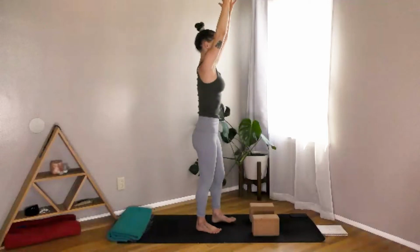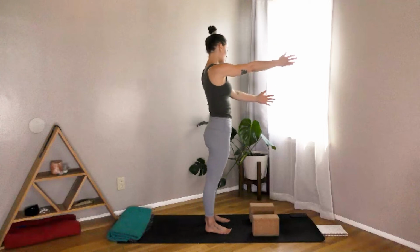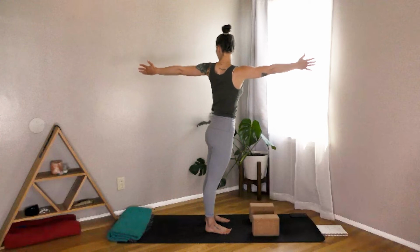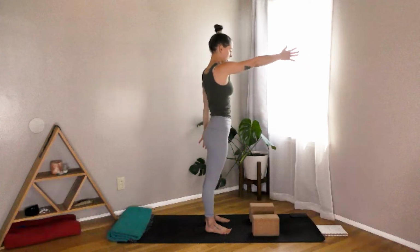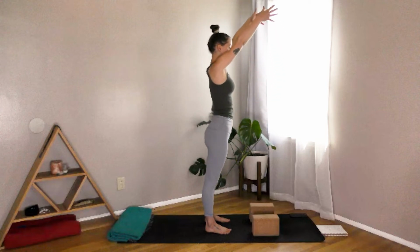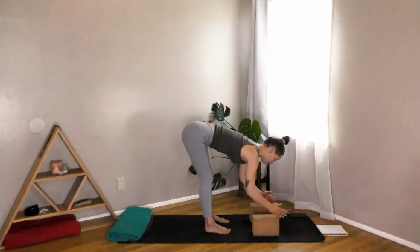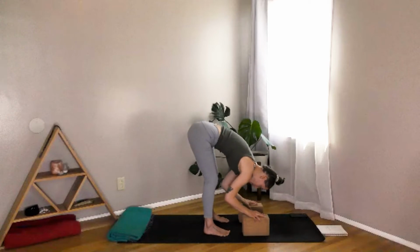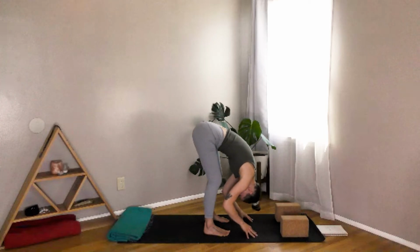And breathing out, you could reach your hands straight out ahead of you, and keeping your right hand where it is, you might start to swim your left arm back, coming into an open twist. You might choose to stay here as long as you like, or you could inhale and come right back to center. And as you exhale, you could start to find a forward fold. So again, here, you could use your blocks right in front of you, or if you don't have blocks, you could simply allow the arms to come down toward the mat.